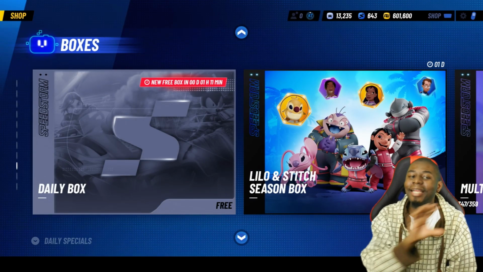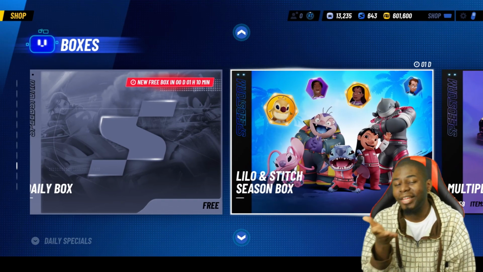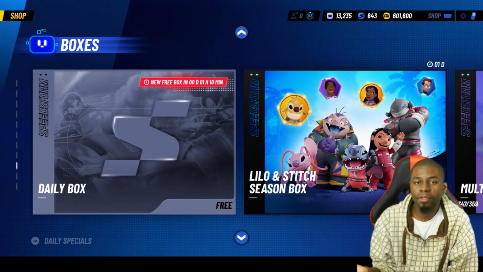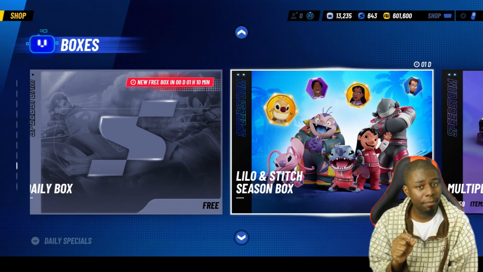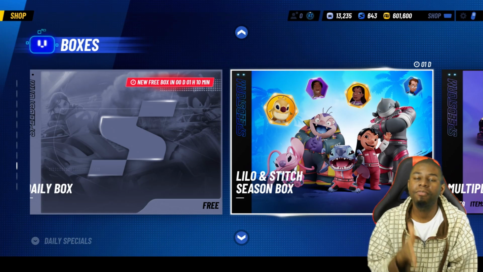We have the section that says boxes, and you'll have a daily box, you'll also have a seasonal box, and then you'll have a universal box. The daily box is like the universal box, and it's just gonna give you something random. The season box will only give you specific materials, crew member shards, whatnot for that season. I highly recommend if you main a character during that season, you go ham and try to unlock as much for that season as possible.